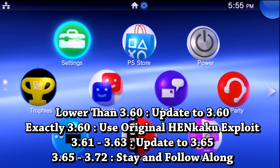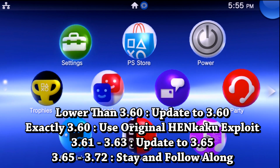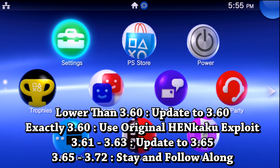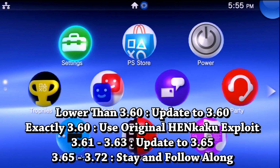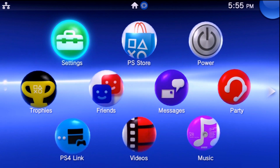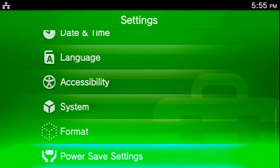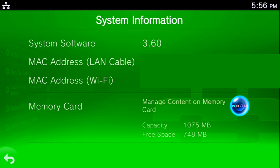And if you are on a firmware which is higher than 3.60 but lower than 3.65, it would be recommended to upgrade to firmware 3.65. If you're on 3.65 to 3.72, you can just stick to that firmware. Now, in order to check that, you can go into your settings over here and go to your system information. And here it's going to show your system software.